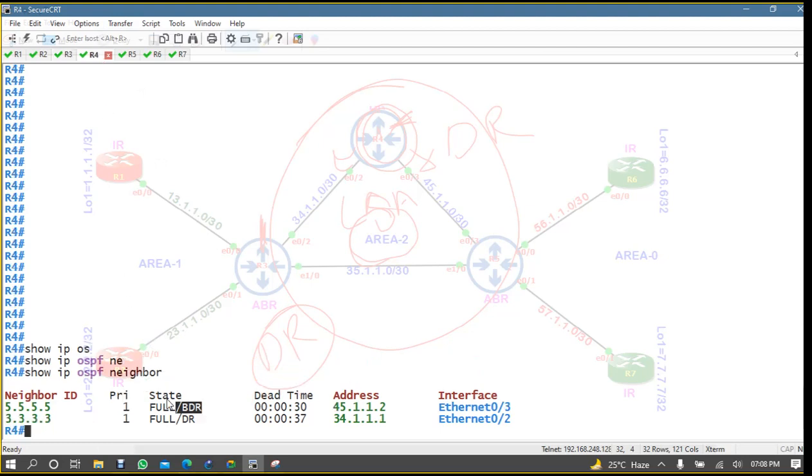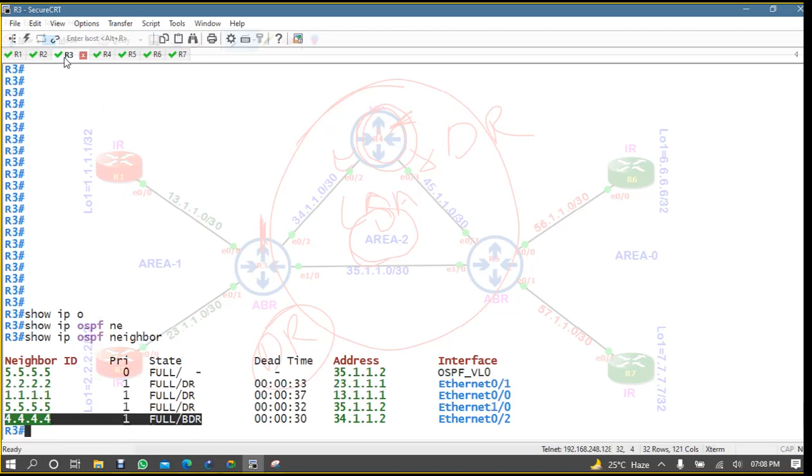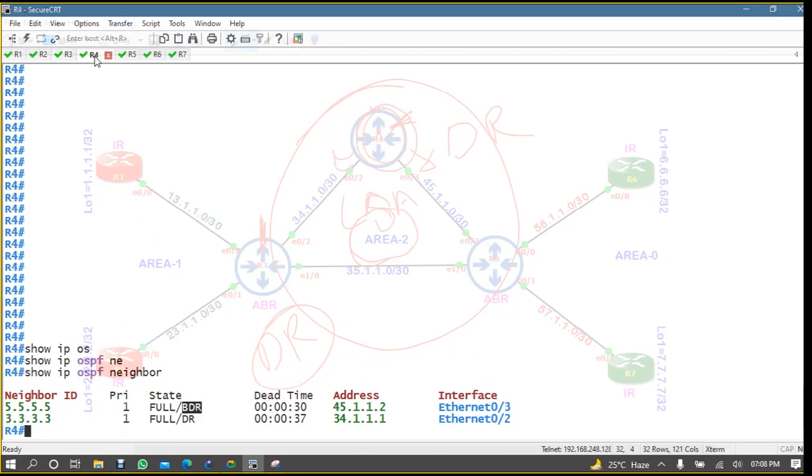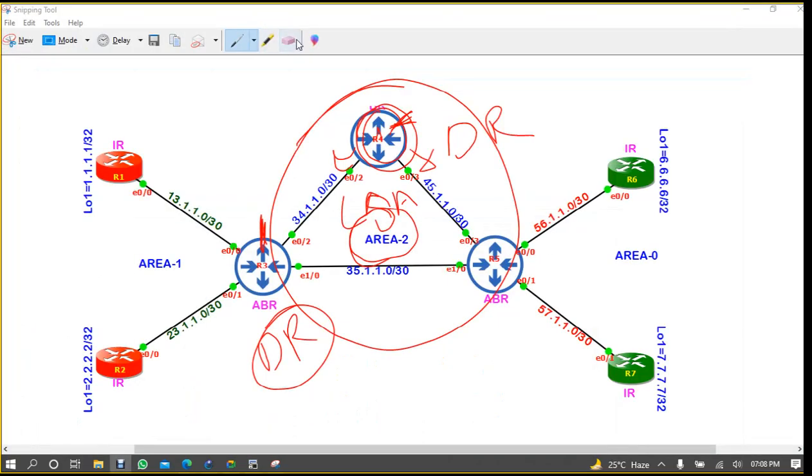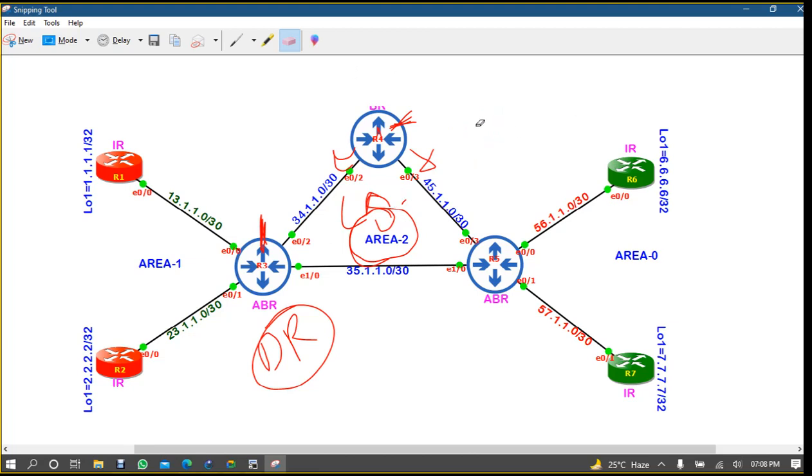R4 is saying that R5 is BDR. Let me explain it, don't get confused.